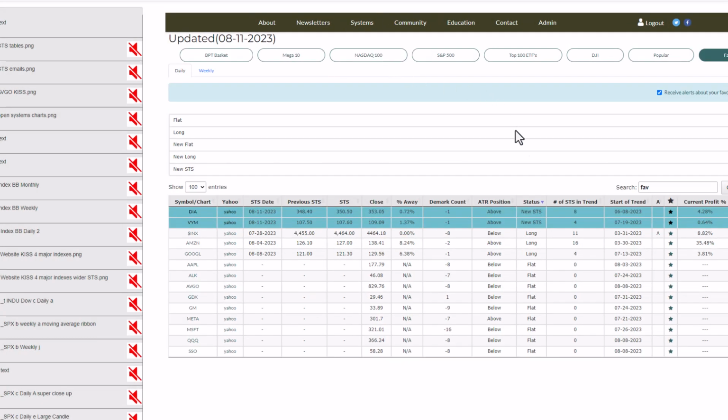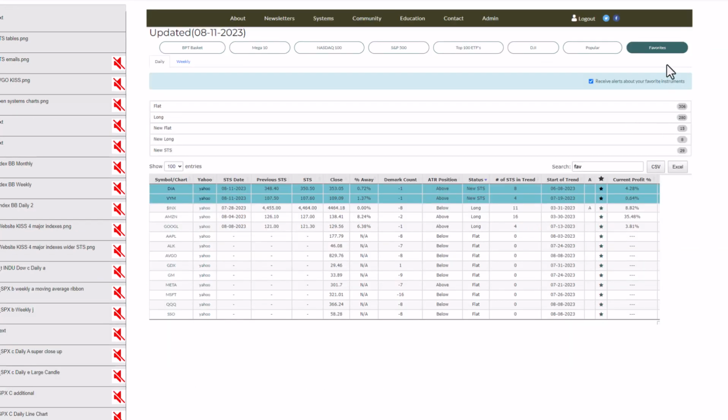Next, image number 3. Remember, if you have not set this up, go to the KISS section, go to the favorites button. That's the button on the upper right. And then click the checkbox to receive emails about your favorites. So basically, you can go to the KISS systems, click on the star, and set your favorites. You can see some of my favorites that I set here. And whenever there's a new smart trailing stop, the website will automatically send you an email notification. That's fully automatic, but you have to come here and click that checkbox and, of course, set your favorites. It's a pretty cool thing. Make sure to do that if you haven't done so.